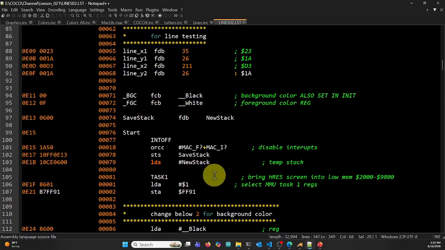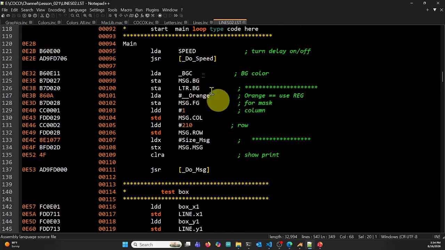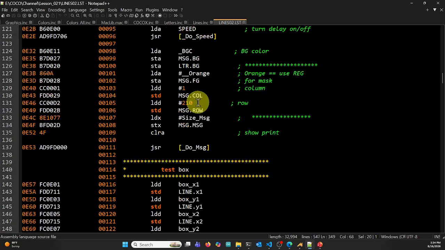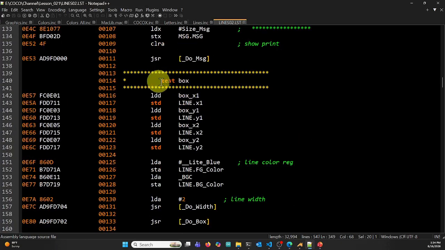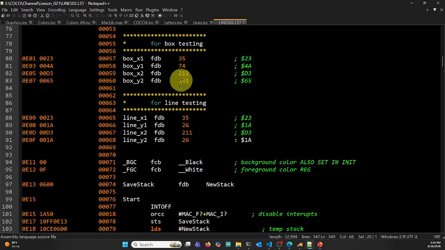All right, go back up where we were. We've initialized it. Here's just the normal stuff from here on out. This was that speed, it's not important. Okay, we're going to do what we did in lesson 18. We're going to draw something. We're going to draw the size message in the lower left-hand corner of the screen with do message. Our test box. Okay, we're going to use some parameters. I said we would up here. We'll use these parameters.